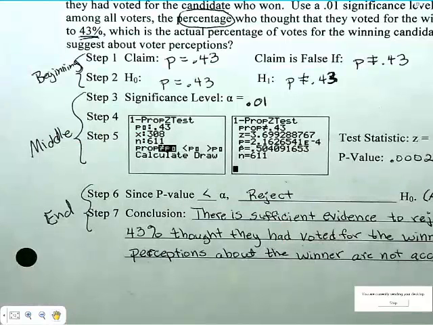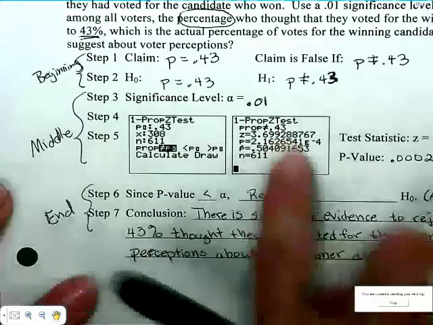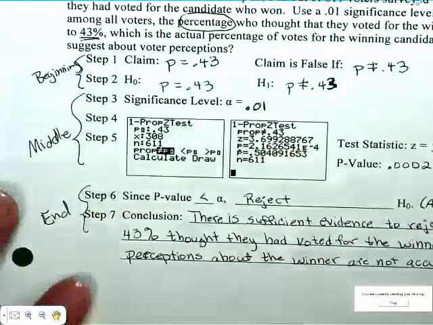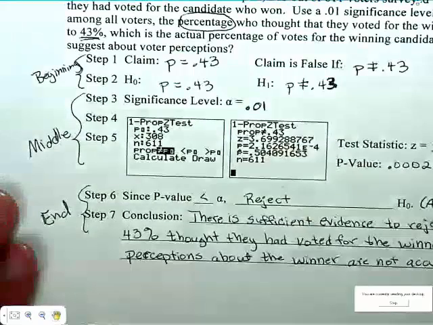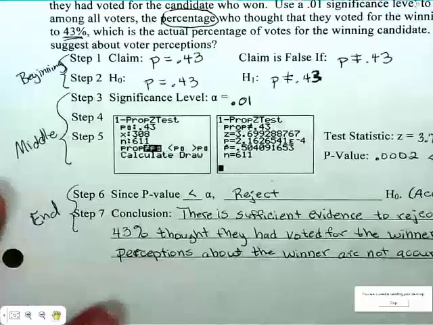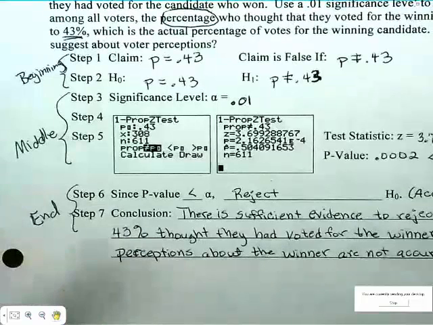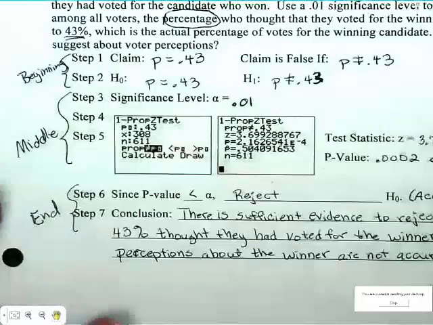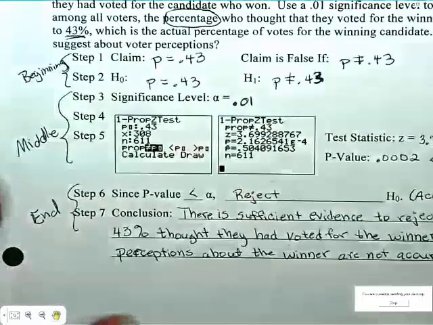If I just read that problem, picked up the calculator, and got this screen, I wouldn't know what it meant. If this was a multiple choice test and step 7 had an A, B, C, and D to choose from, there'd be about a 25% chance that I'd get the right answer, because I'd just be guessing if I didn't have all this stuff written down. Please write it down. If you ask me for help, I'm going to say, okay, show me what you've written down.